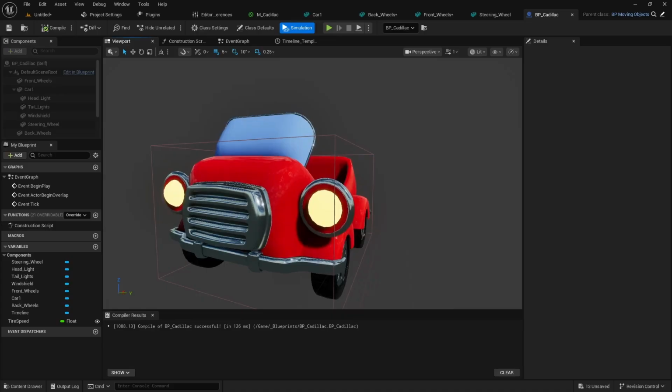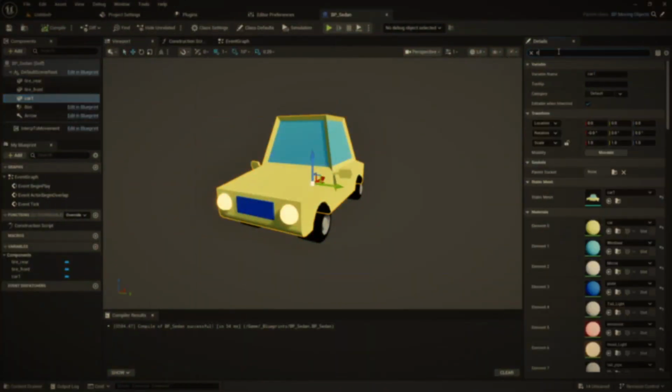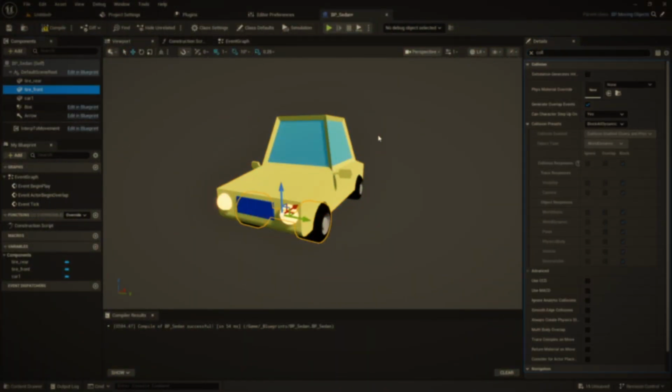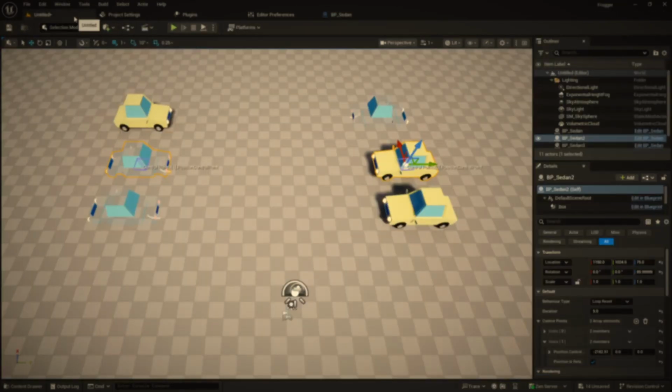But all right, good people, we'll cut the video here, but as a challenge to yourself, see if you can finish creating the remaining vehicles. Don't worry if you get stuck, because we'll finish them in the next video.